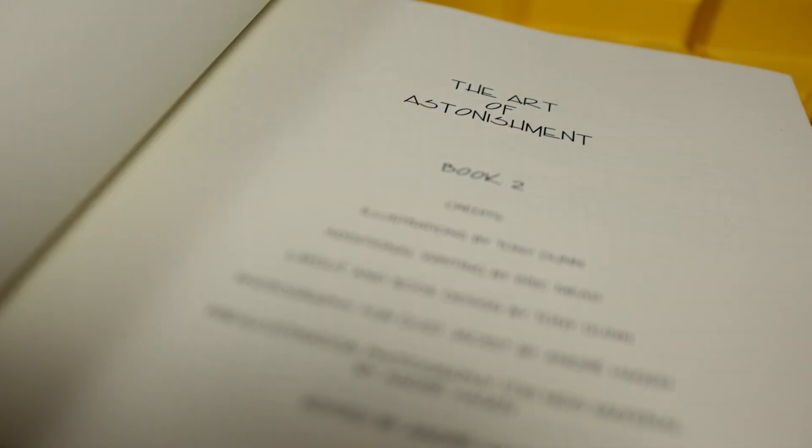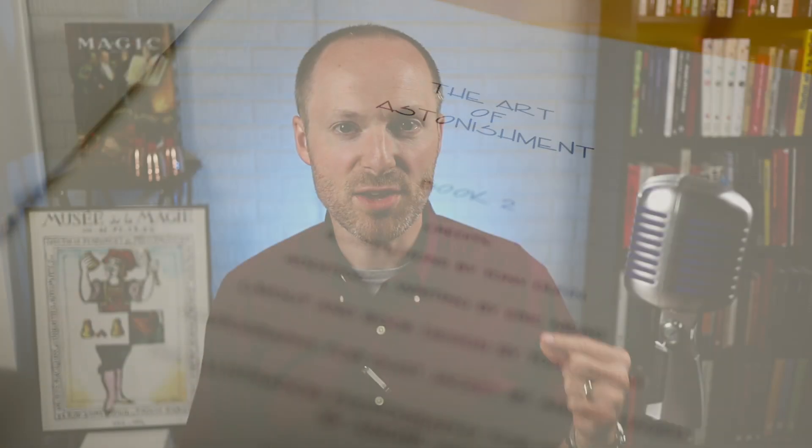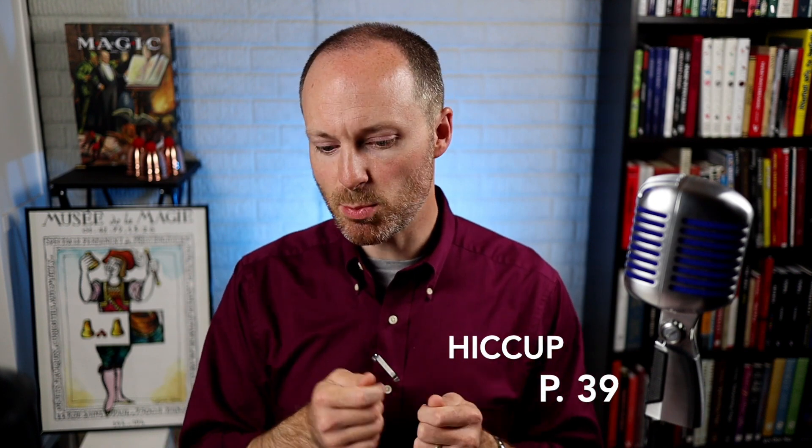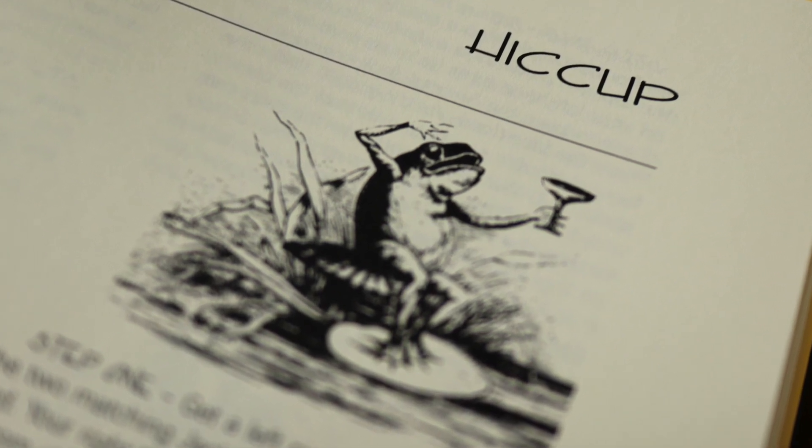What kind of book about close-up magic would be complete without a section dedicated to cards? Much of Paul Harris's card magic is completely off the beaten path, so you're not going to find your grandpa's 21-card trick, although you will find some interesting versions of classic plots. If you remember me talking about Reset from the first book and how great that is, you're going to like Hiccup from this book. While in Reset the cards are changing places between the magician's hands and the table, in Hiccup a jack and an ace change places between the magician's hand and the participant's hand. So it is a great closing piece to Reset if that's the type of effect you like.